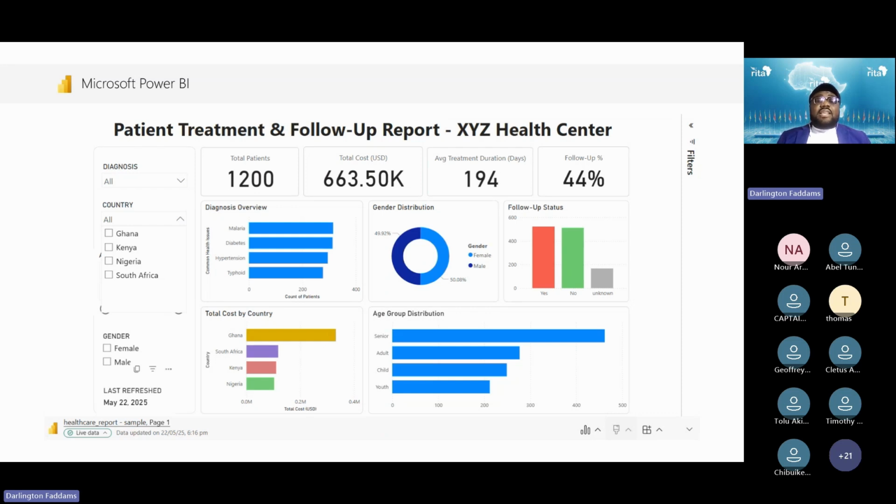This is what we are going to start working on. We've gotten our data already. We have done our data cleaning already. And so right now we are just going to move straight into the visualization. Yeah, so this is going to be a wonderful time. And by the end of this lesson, we are going to be able to design something as amazing as this.